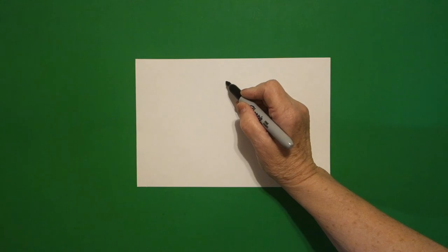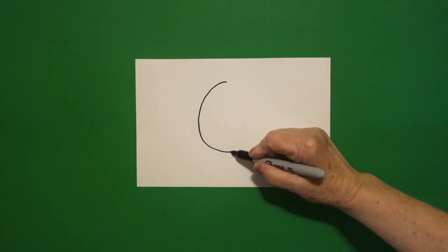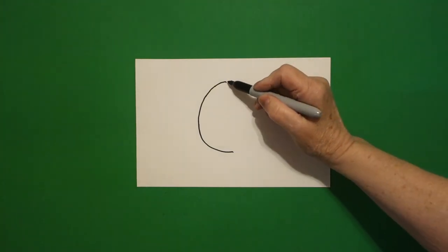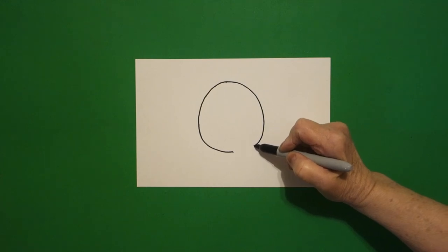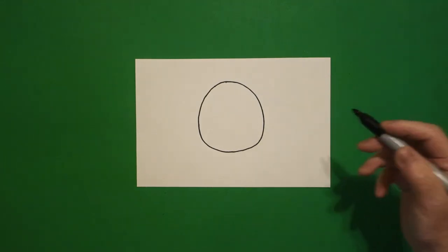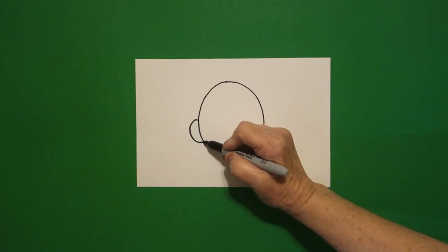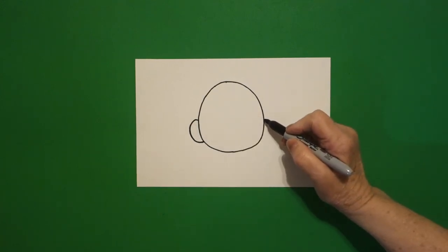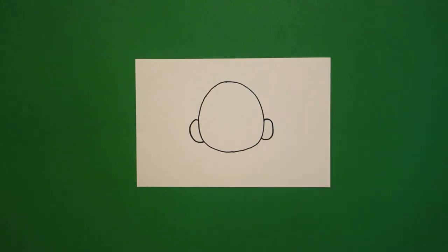And from that dot going towards the left, I'm going to draw a curved line down, leave it floating, come back up, curved line down, and connect. I come on the left-hand side and I draw a curved line out, in, connect on the left, jump over on the right, curved line out, in, connect.